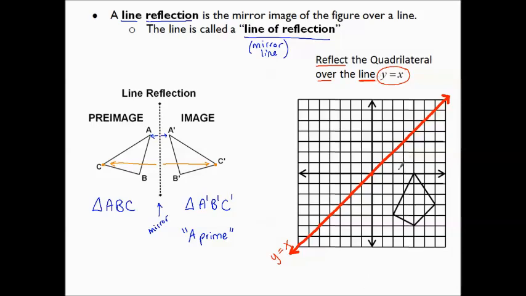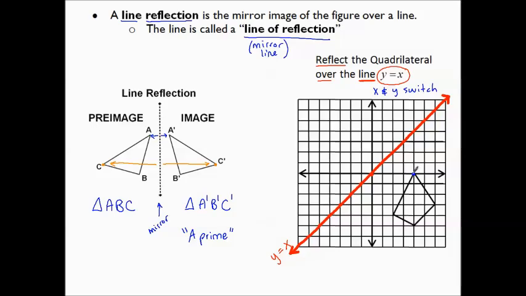So now as our mirror line, our line of reflection is slanted, it's a little bit trickier than when it's straight up and down and we just say left or right. Left and right are opposites. Well, if we're reflecting over the line y equals x, that means that the x and y will switch. Well, what does that mean? Look at where this top point of the quadrilateral is, and let's count how many spaces it is away from our line of reflection. Now, which way should I go? Doesn't really matter as long as we think about what we're going to switch.